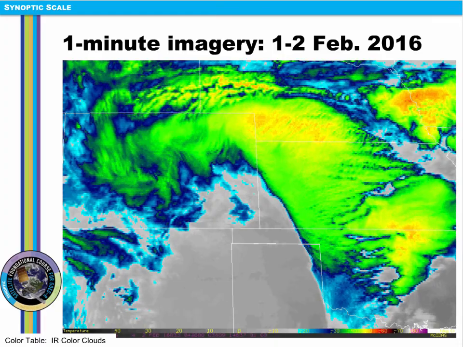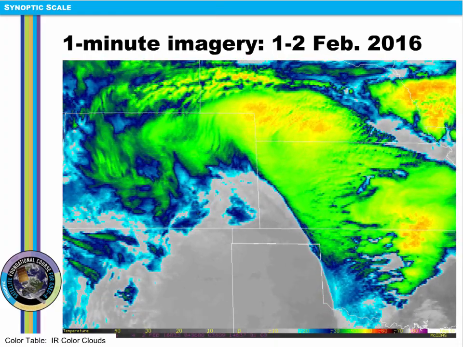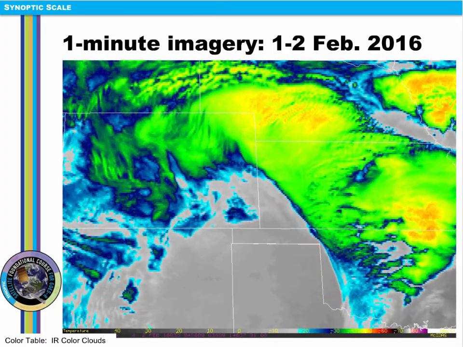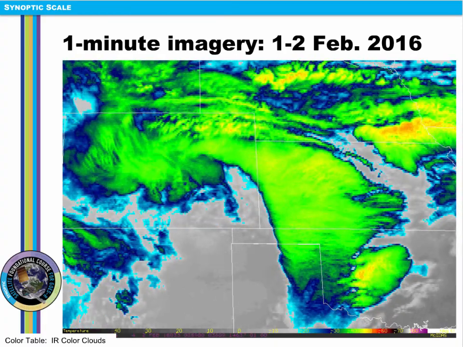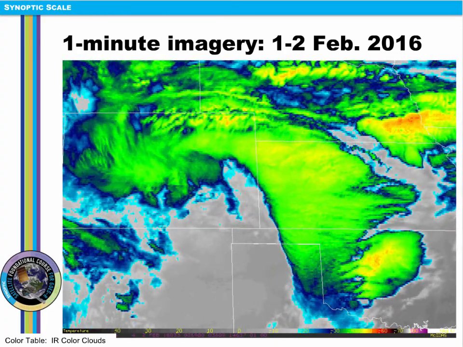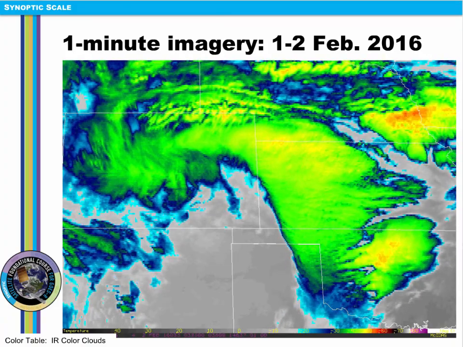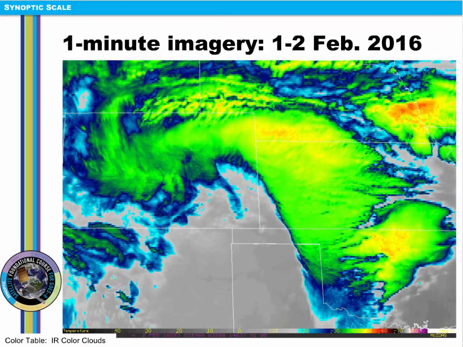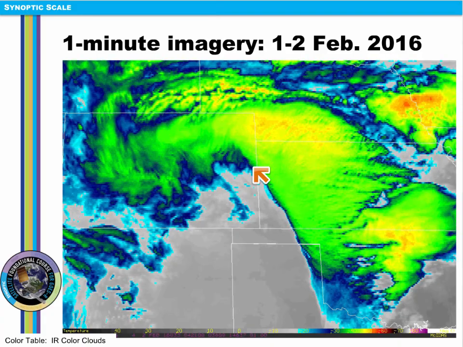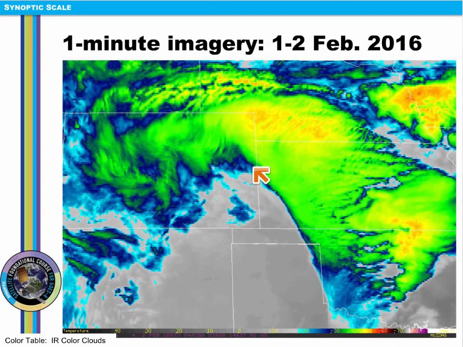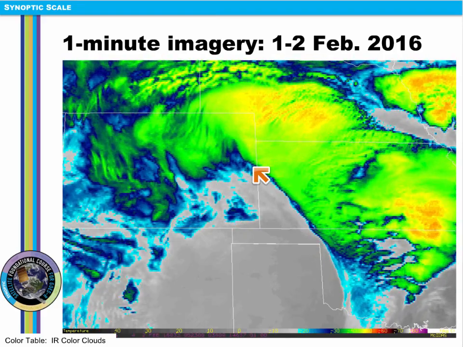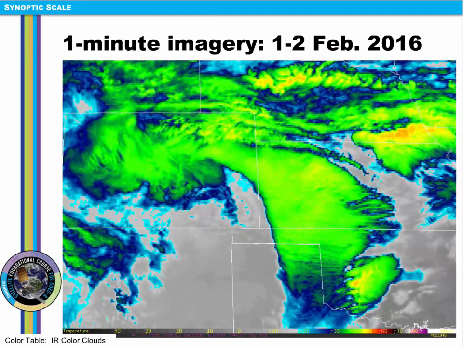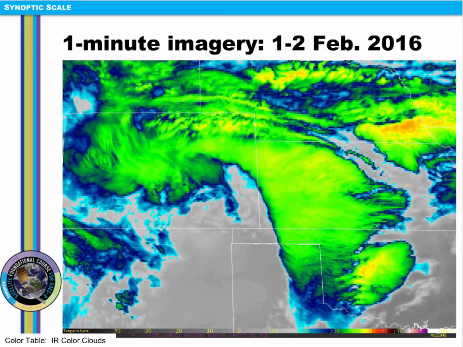Along the western edge of the warm conveyor belt, we observe ripples that may be the result of shearing instability along this interface. We see a quasi-stationary deformation zone left in the wake of one of the earlier small-scale circulations. In this region, we note a ripple that develops along the edge of the warm conveyor belt and then evolves into the appearance of transverse bands.